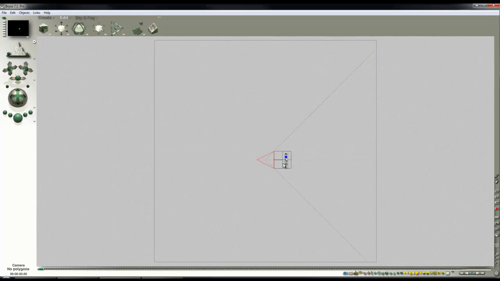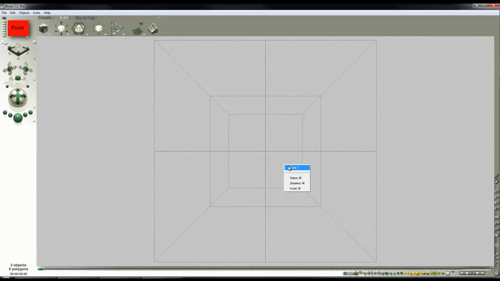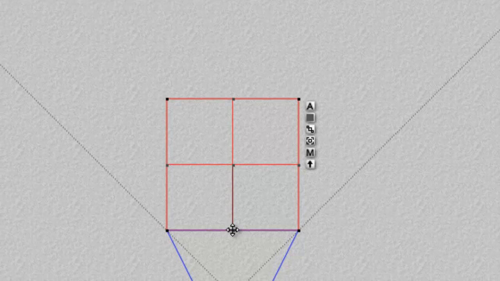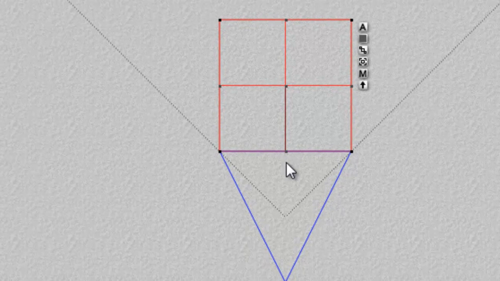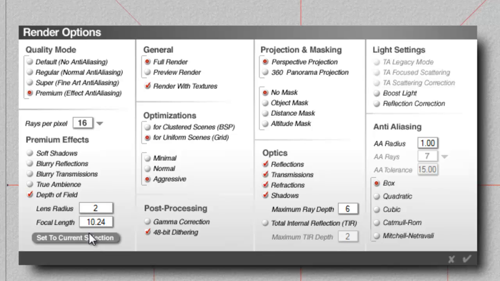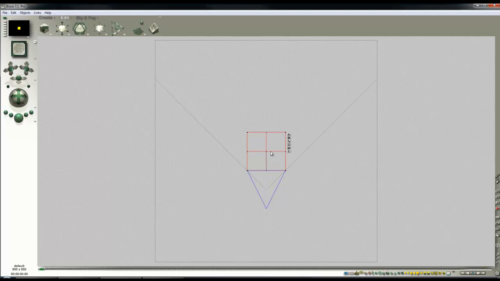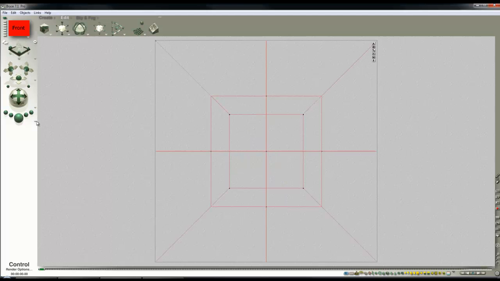Now what I want to do, first of all, is set the depth of field effect so that it's on the front face of the cube. That's easy enough. I can slide this cube forward. This is the origin, that's where the effect is set. Look from the camera view, go into render options, set current selection, and then just slide the cube back again, and then you'll see that it's in focus. We can't see the outer edges. And then I'm going to set the focus to the origin where it is now.